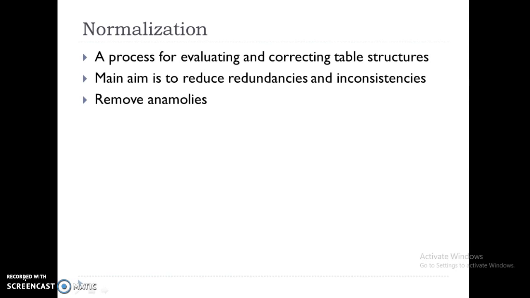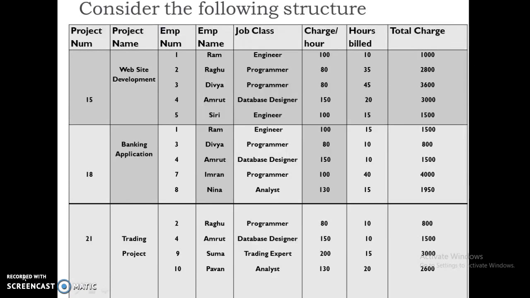Redundancy is when multiple copies of the same data occur at various places, and these typically lead to problems later on. Because of this, there are certain anomalies that arise in databases. For example, let us consider this following structure. This is an example that has been adapted from the prescribed textbook for database management systems by Peter Rob and Carlos Coronel. Now, this structure is trying to capture all the information about a set of projects and a set of employees that work on these projects.